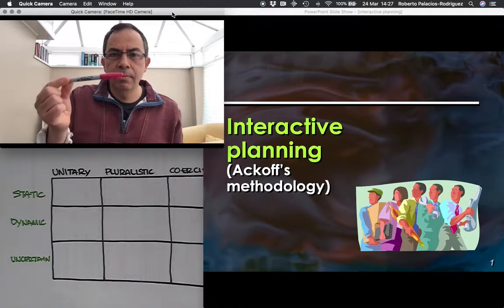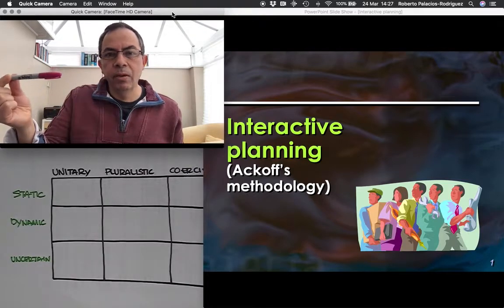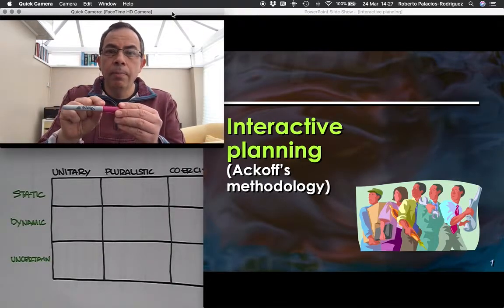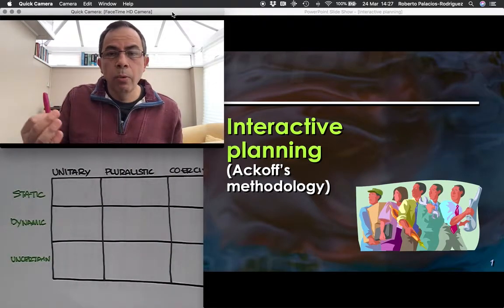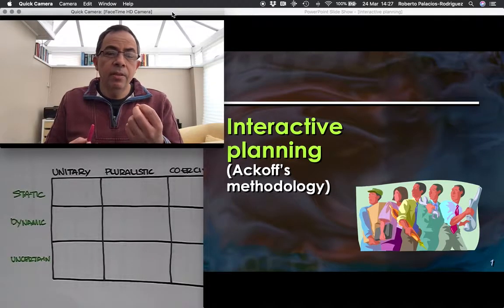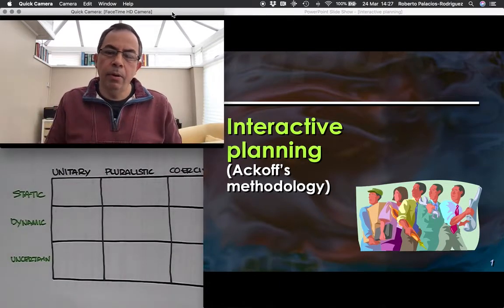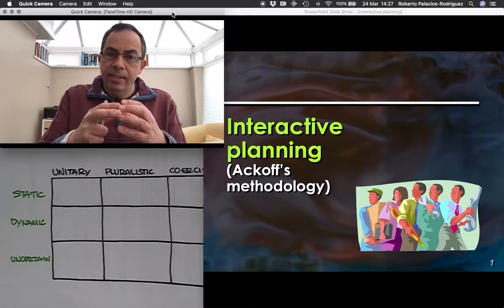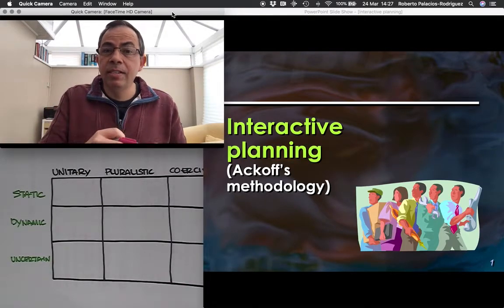In a mechanic system, this pen, the pen will not change today as it will change in 20 years' time, right? The parts do not have purposes of their own. The contribution of the part is set, but that changes when you have a family, right? When you have two people working together, their objectives, their interests, their preferences change over time, and that increases the level of complexity. The other element is not only the nature of the system, but the nature of the environment of which the system is part.